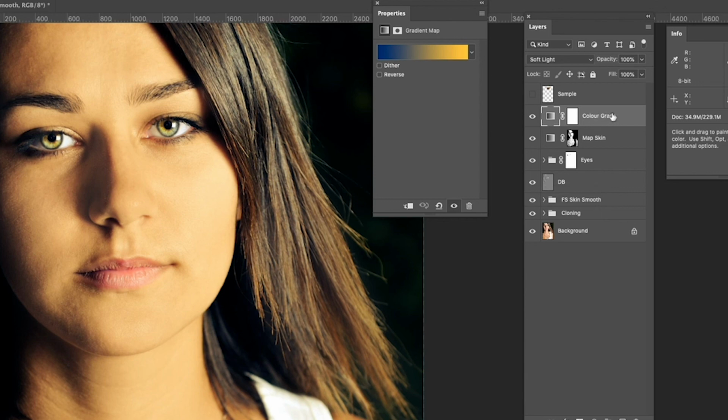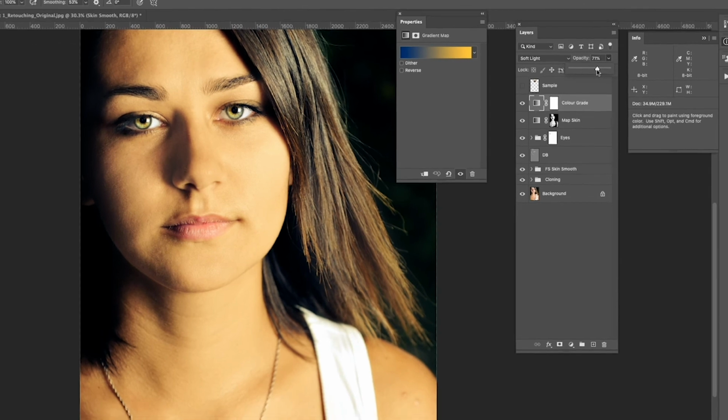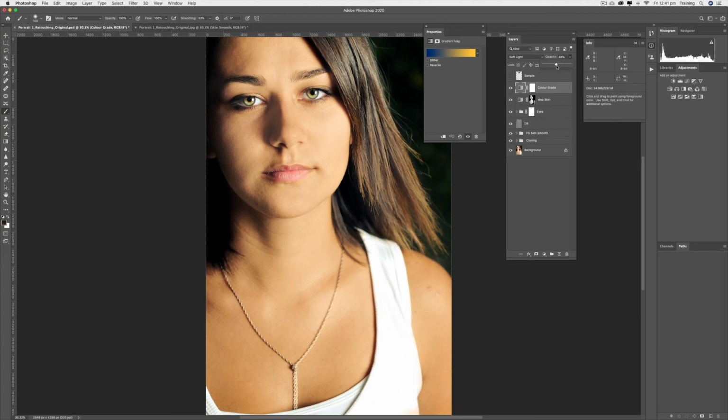So I would just change the opacity level of that in the layers panel. So while it's selected, I could just drag that down to the left. And we can see there that the original image is starting to show back through here. But I can see that the colors here in the shadows are looking a little bit cooler. And then I've got more warmth here in the highlights. I can turn that off, so that's where it was. And that's the gradient color grade over the top. So again, this is just another way you can create a certain look to your photos using the gradient map adjustment layer.